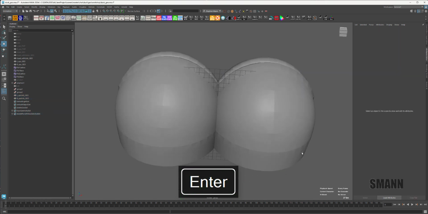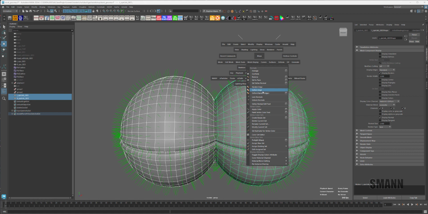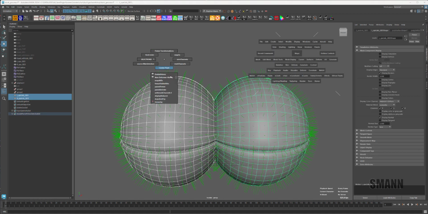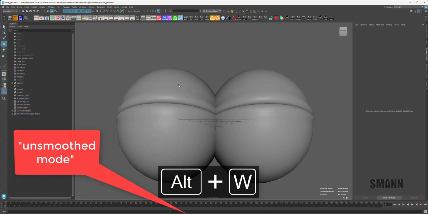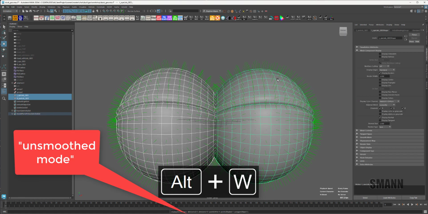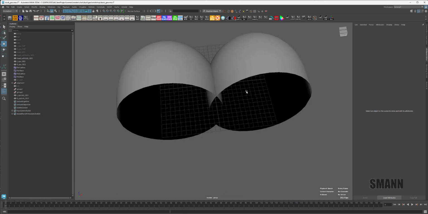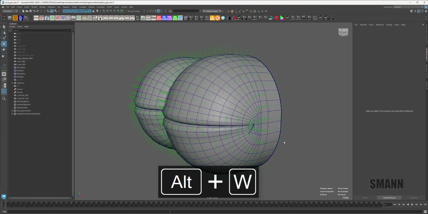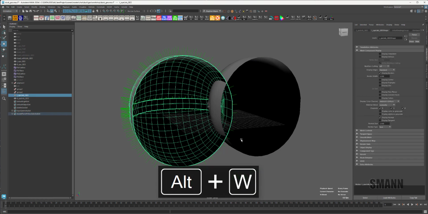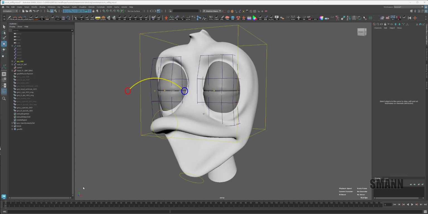The other thing is I notice I do seem to have some seams that I might want to fix up, so I'm going to go in here under display, mesh display, and say soften edges, and then again delete the history. And now you'll notice when I put these into unshaded mode or unsmooth display by hitting 1, they don't look all chunky like they did before. All right, so I'm going to do a little bit more work on this, and then I'll come back and show you how to rig the rest of this eye.